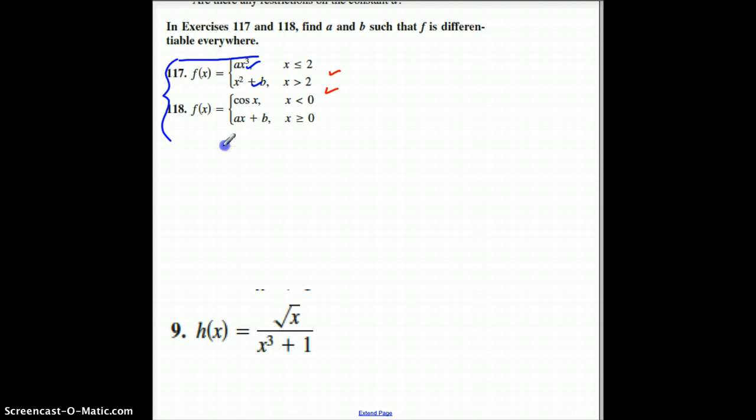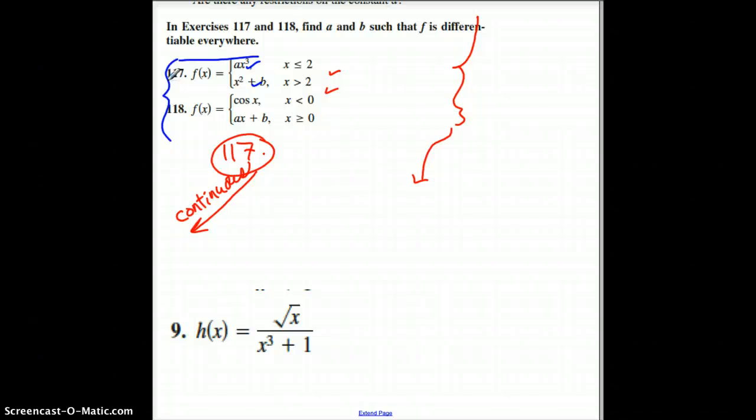So on number 117, number one, you need to make sure that they seal. You can't have the cubic ending here and then the parabola picking up here. You have to make sure that the y values are the same when x is equal to 2 so that you seal those two functions together. So the first thing, and I like to branch off like this, is you need to make it continuous. And you don't need to have a discussion about the limits like the Calc Chat did. That's how I know some of you just copied it off of Calc Chat, because you started writing things like the limit as you approach. Really just make sure that the y values are the same there.